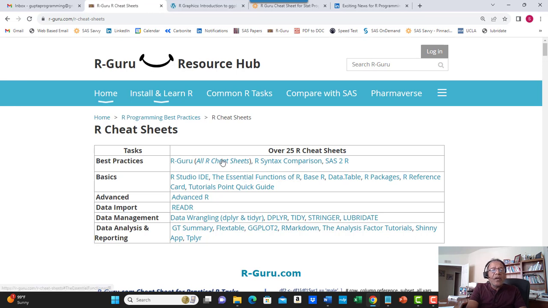If you're really learning R, you have all these others that are there for the RStudio IDE, essential functions, and so forth. There's a cheat sheet on advanced R, a cheat sheet on importing data, bringing data into R, and data management. We have data wrangling, and I focus on the most common R packages. I think with those, you'll be able to do over 80% of the tasks that you need to do. And along those lines, if you know the common R packages, you'll be able to read other programmers' syntax. And so these cheat sheets basically will give you a jump start.